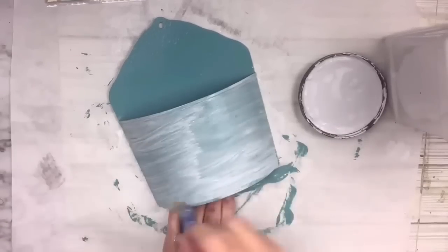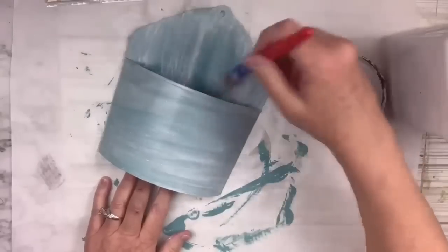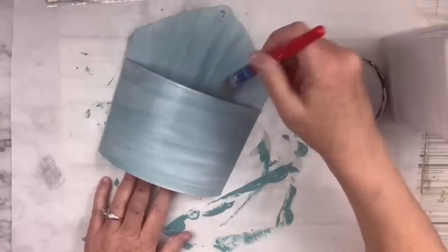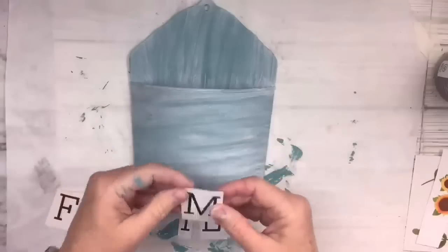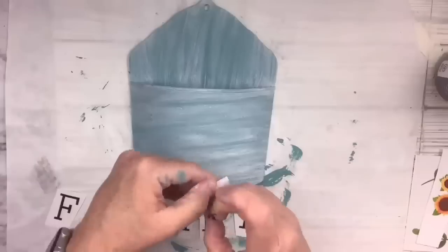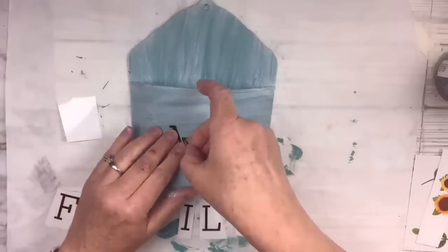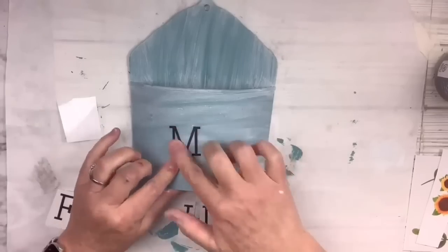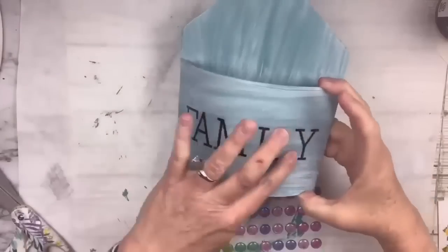And I'm just going to keep the texture going one direction on the front, and then on that back piece the other direction. I'm going to take off that word family and cut them into individual letters. It's so much easier to place it. And then I'll just start in the middle and work my way out. Now that that's all on there, I'm going to take those little bubble stickers.